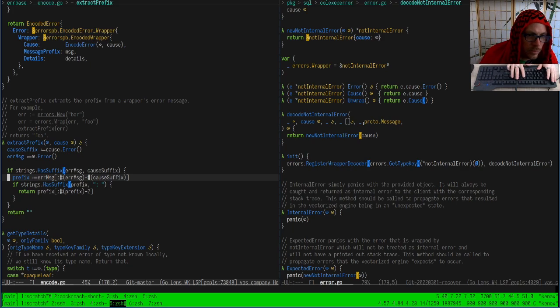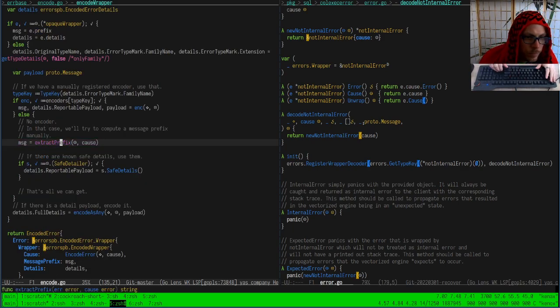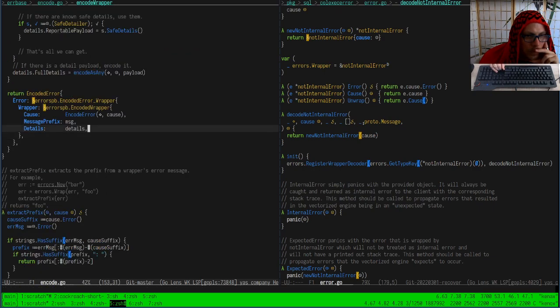Okay, so the prefix is going to be empty. So no safe detail is going to be sent here. And then it's going to be encoded as any. If there is a payload. There isn't. Payload, what is payload? It's encoding here.